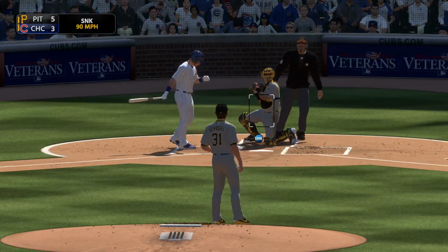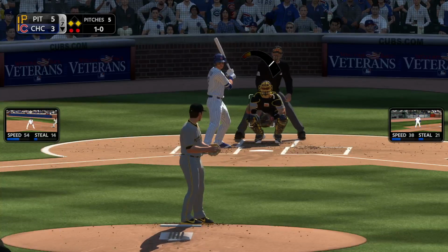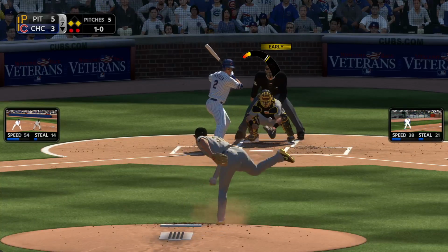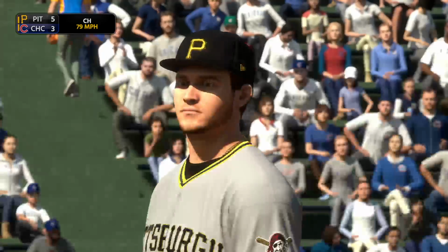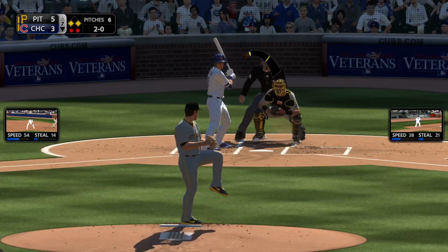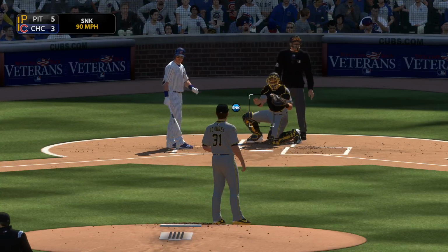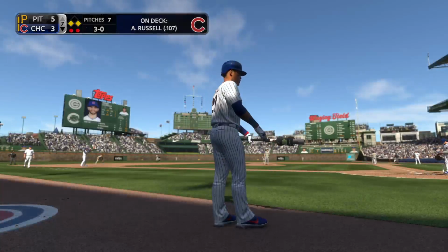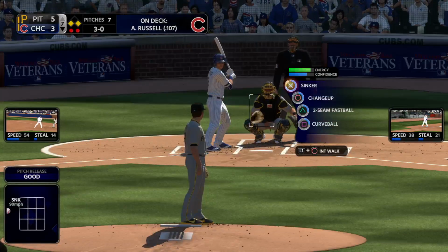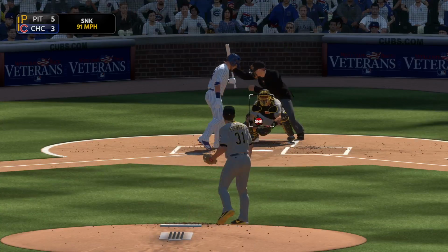First pitch is a sinker, too low, 1-0. And they're runners at the corners now. 1-0 count, here it is. Good changeup that time, but he wouldn't bite on it. Schugel, a right-hander who stands an even 6 feet. He was a 25th round pick back in the 2010 first-year player draft. I know this guy wouldn't go into the category of superstar, but to grind out the career he has being drafted where he was, my hat's off to him.